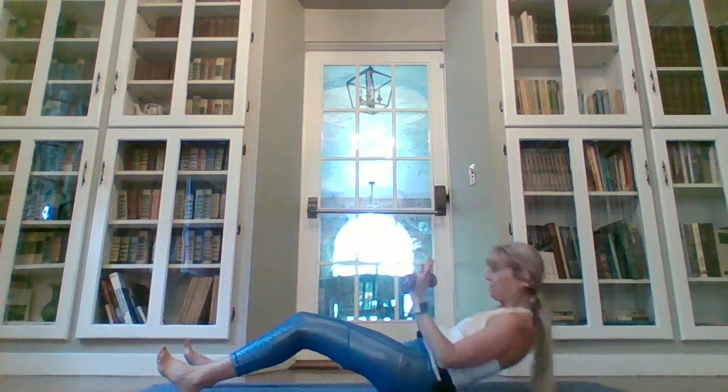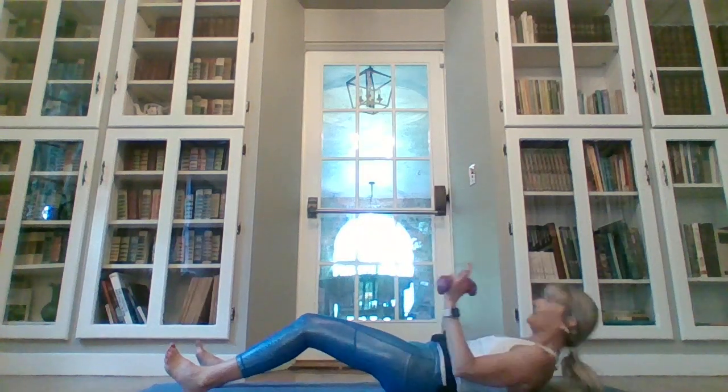I'm gonna turn this way. Actually, all right, we'll do it this way first. So I'm gonna try to get some shoulders in with my abs, okay? So it's gonna look like this. I'm gonna come down, press up. So I really don't bring my head down and rest it on the mat. I sort of hover it.